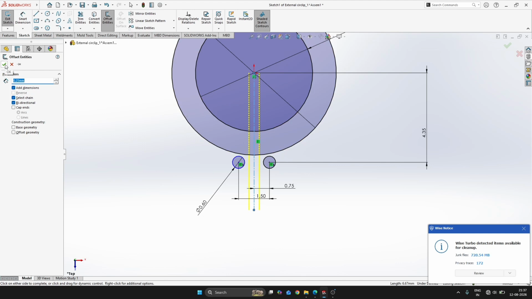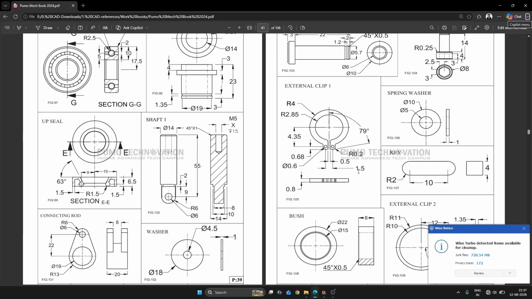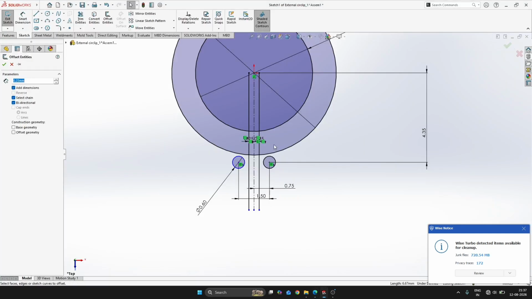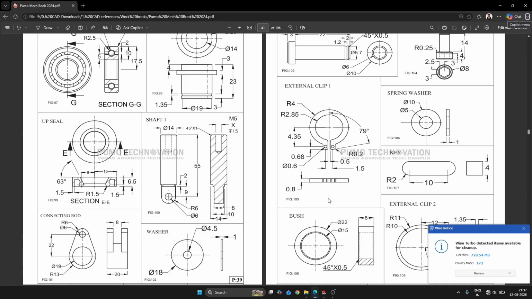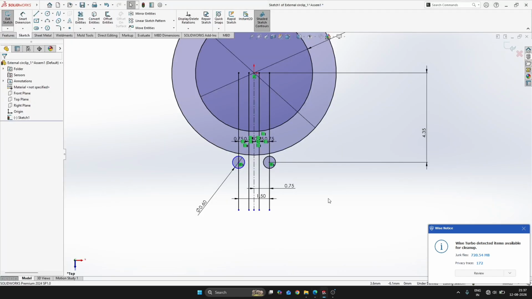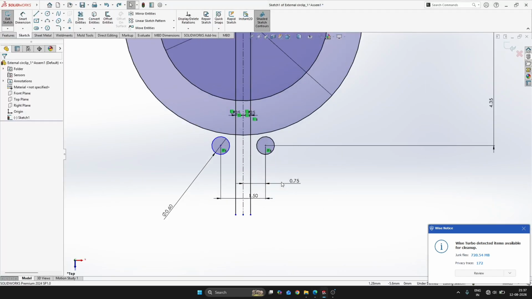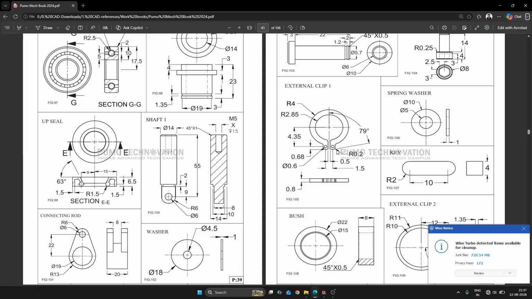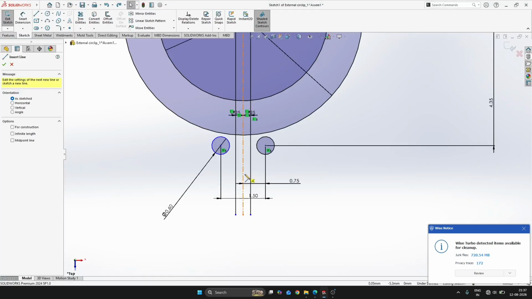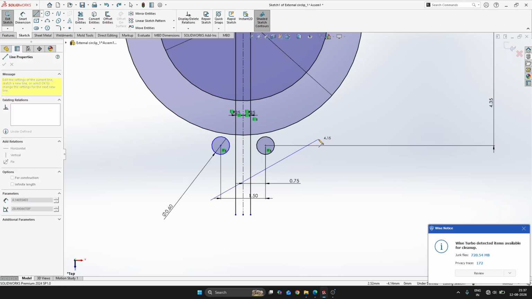Okay, gone. Then 1.5, offset command again, select this, 1.5 divided by 2. Okay, we'll take two lines like this way.